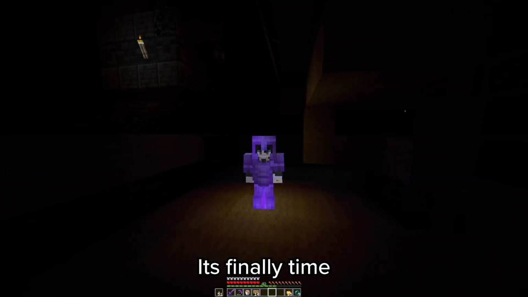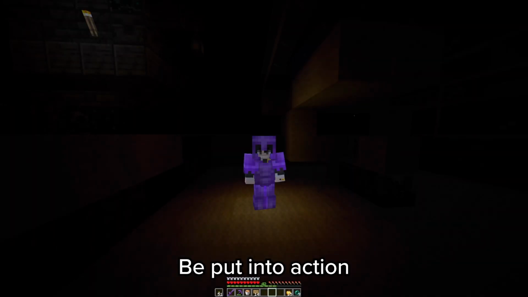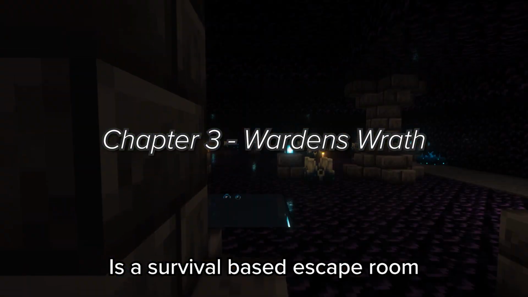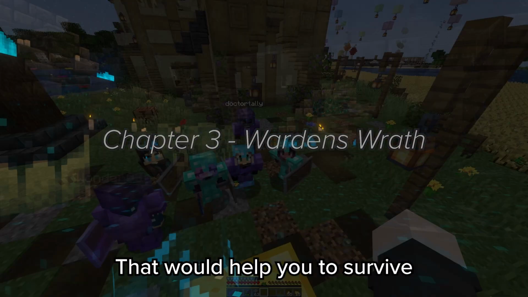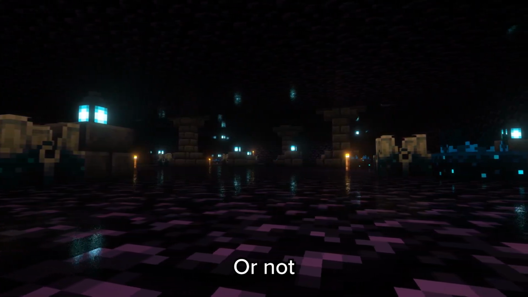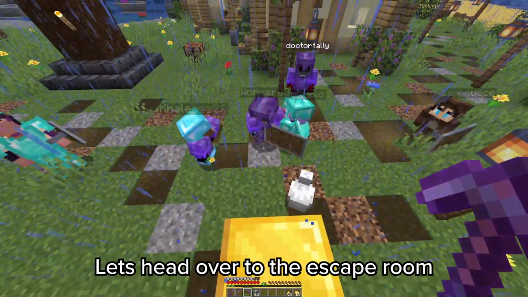It's finally time to see all my hard work be put into action. What you all are about to enter is a survival-based escape room. You can bring any items or gear that would help you to survive. You just can't place or break blocks. Other than that, you can work together or not. It's up to you. But with that being said, let's head over to the escape room.